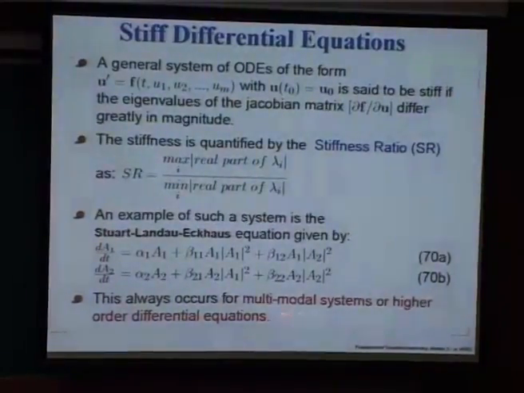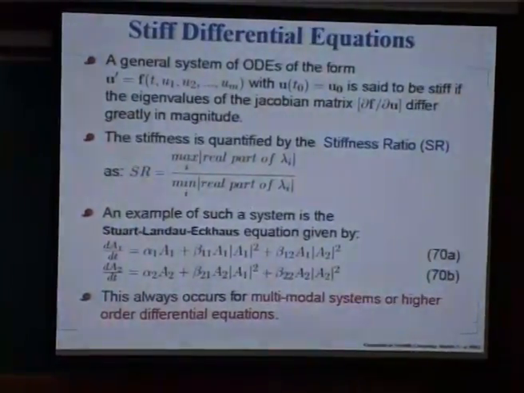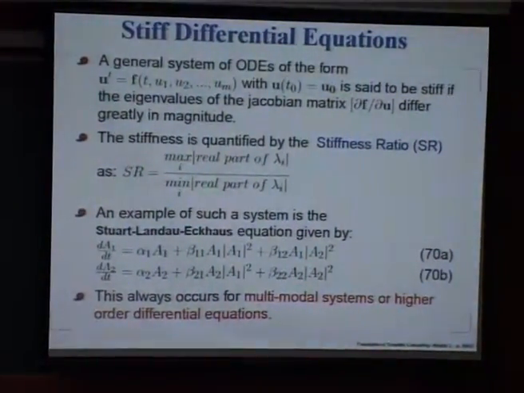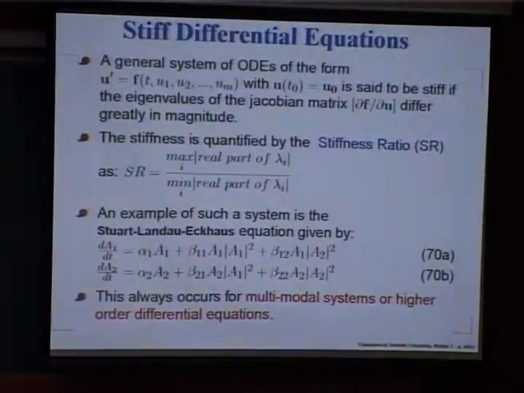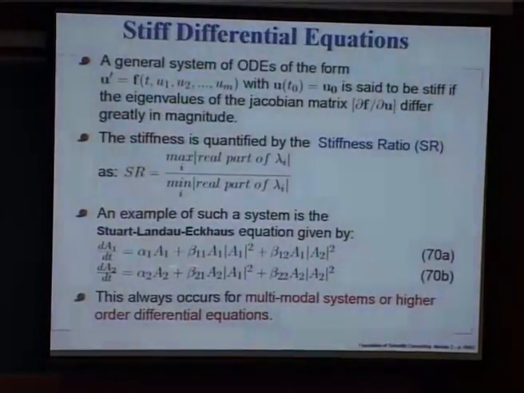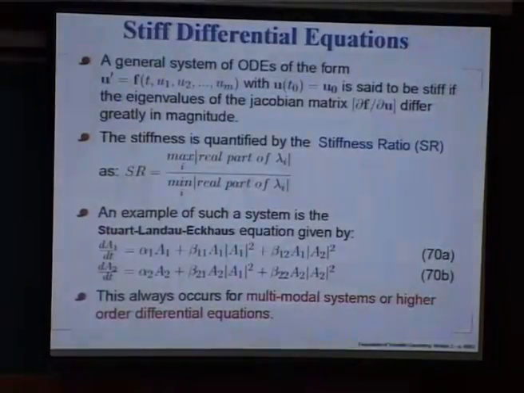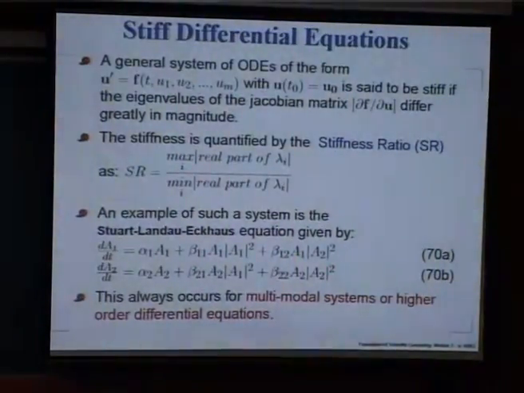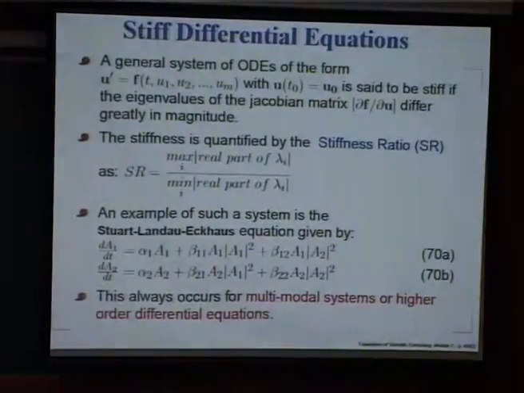ODEs. That is what we talk about here, that you have to have a multimodal system interacting with each other, or you can have higher order differential equations. You can write them down as a set of first order equations, and then you will perhaps get equations of this kind, and those would tell you whether you have a stiff system or not. So, if we remove these coupling terms, then it becomes somewhat simple and easy to solve.